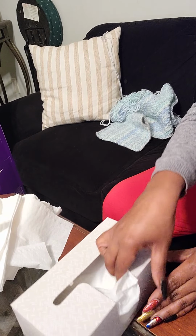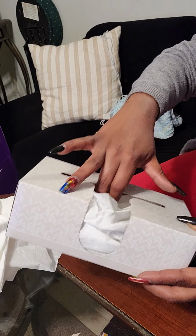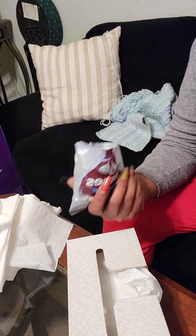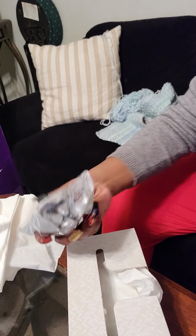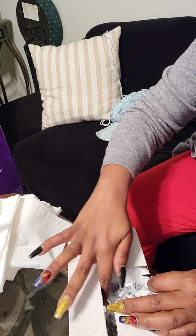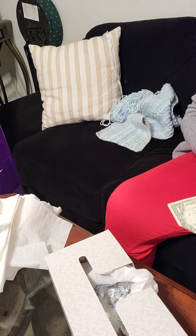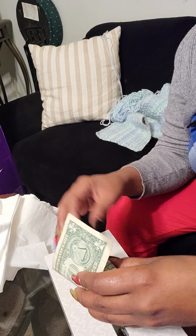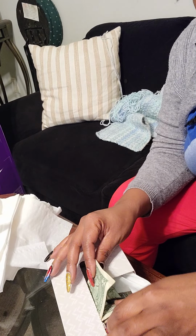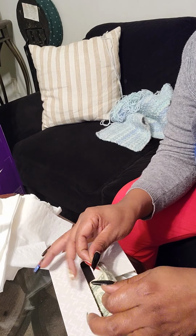I'm going to have a hole on the side of this box, so I'm going to push some tissue there to cover that hole up. And now I'm going to drop in my Hershey's Kisses. Spread them across, and I'm going to put my roll of money in. And here's my dollar bill, the beginning one.